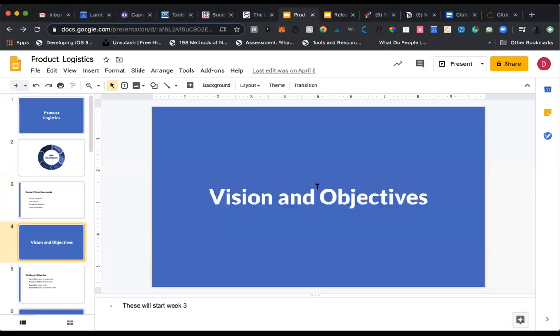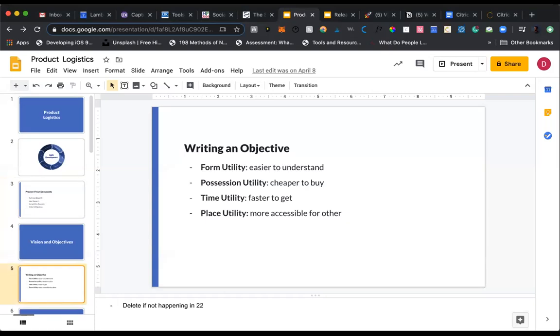So digging a little deeper into the visions and objectives. Specifically, when we are writing an objective, there are a few different categories that we can lean into.